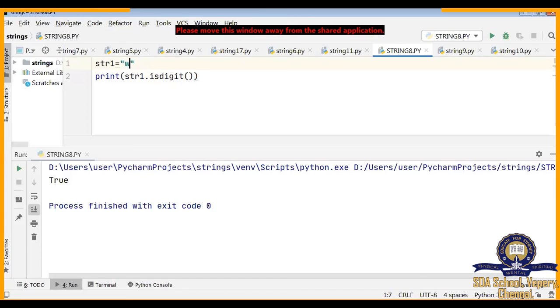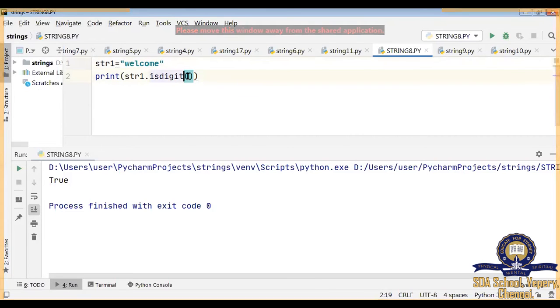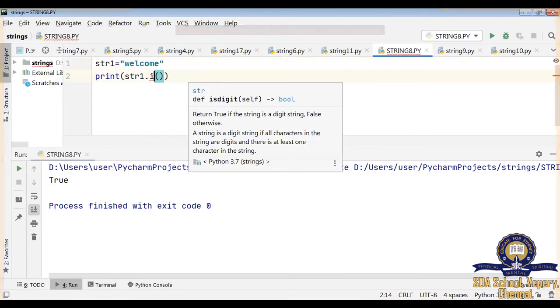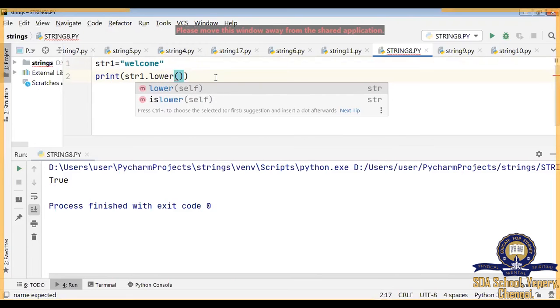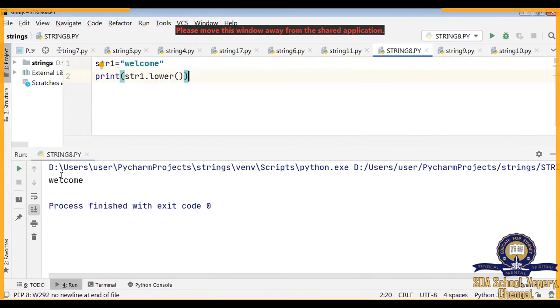Then I am typing here welcome. Okay, I am going to use my lower function. Right? So the given string is in lower only. Suppose you type in capital, run your program.